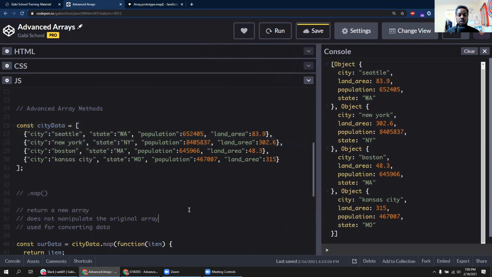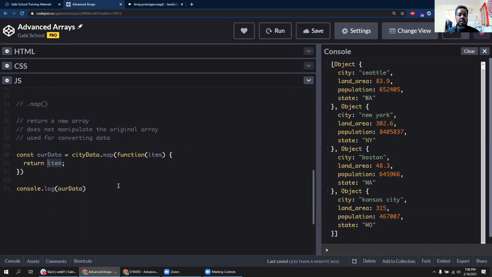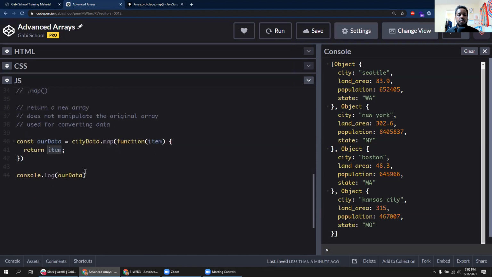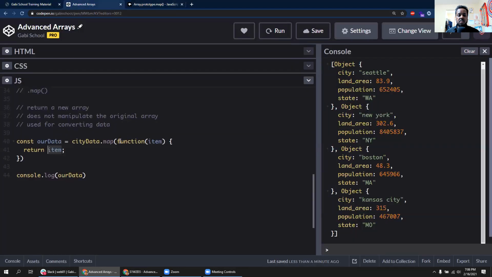So now let's do something with it. We could do something with this, but the general idea is this. But before we move on, remember how we saw this is an arrow function right there. So we could change this inner function to an arrow function. So let's do that. Let's comment this out.